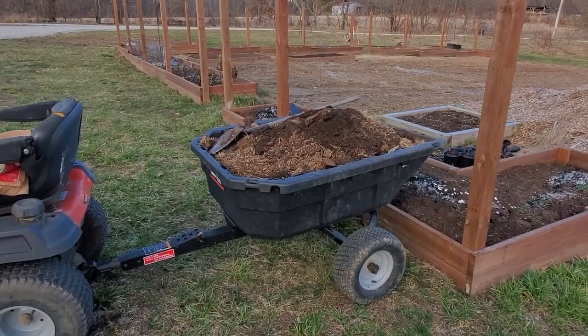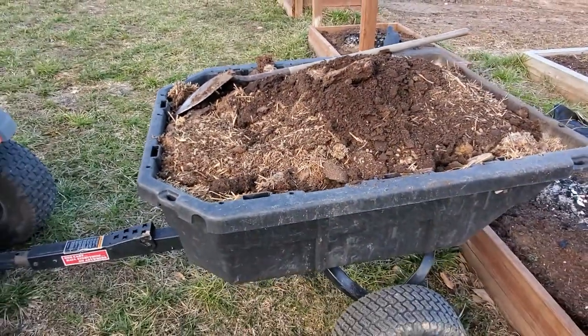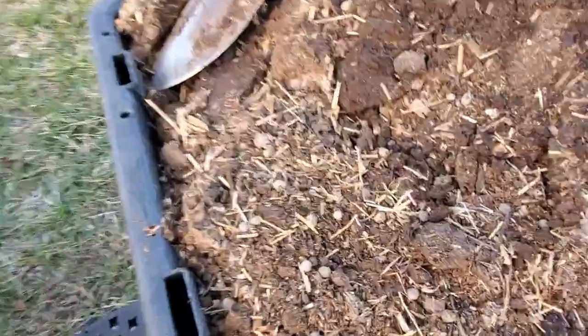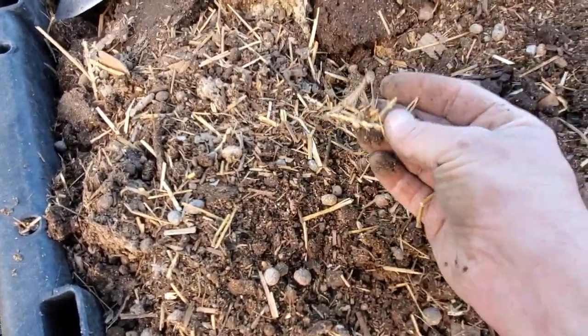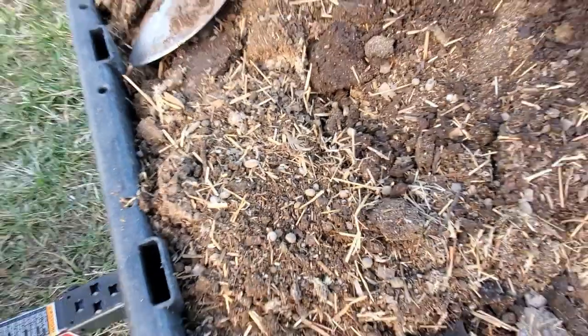So after I got digging in the chicken coop, there wasn't 8 inches of compost. It was probably closer to 4 to 6 inches. And this represents about a quarter of the compost that's inside that chicken coop. So we ought to get 3 more loads of this. And as we look in here, one thing you're going to notice is some straw. We added straw to the rabbits during the wintertime, and straw does not like to compost. But you can still see the little rabbit pellets still inside of here.